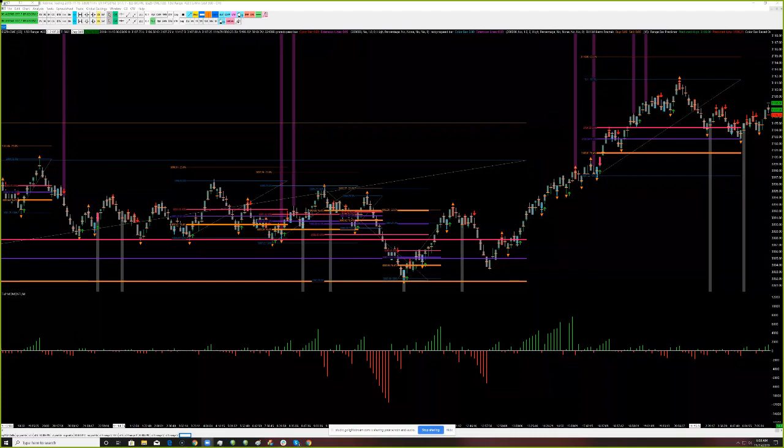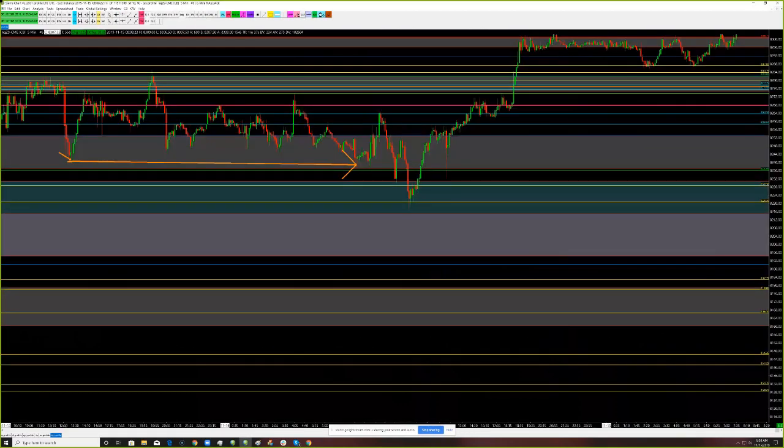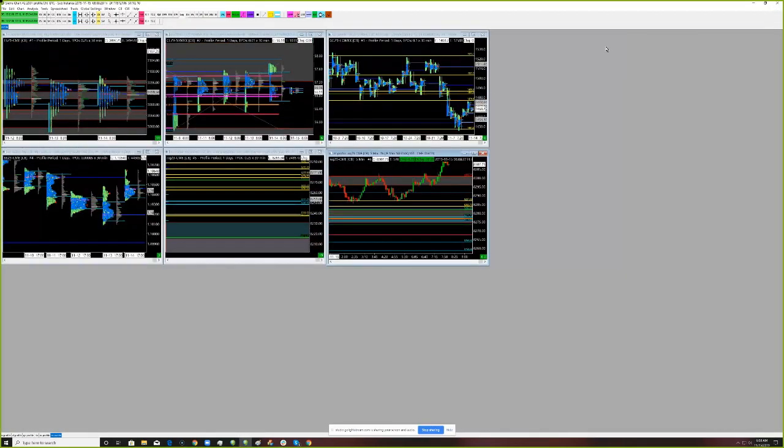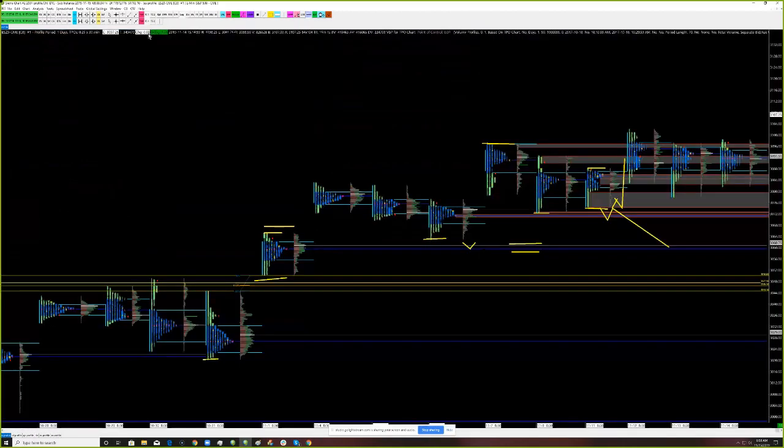So the first thing I want to do to set up my day is to have a bigger look at what the market is doing overall. The easiest way for me to do that is to go grab my profile. So let's make it easy and start with ES. ES is in balance hell. So what's the negative of that? First of all, it's hard to get it to go in any particular direction.